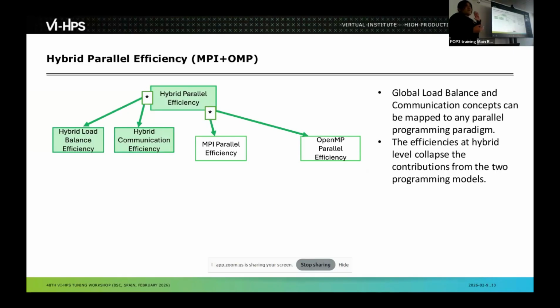So in POP, we have the classical model that we apply in MPI, and we have a different model for MPI plus OpenMP, and that's the pain of the different tools. But the idea is that all of them have similar definitions. In the MPI plus OpenMP model, we consider a parallel efficiency that we can express as the multiplication of the basic metrics, load balance and communication, but also as the multiplication between the two paradigms that we are evaluating, MPI and OpenMP. So this is our idea.